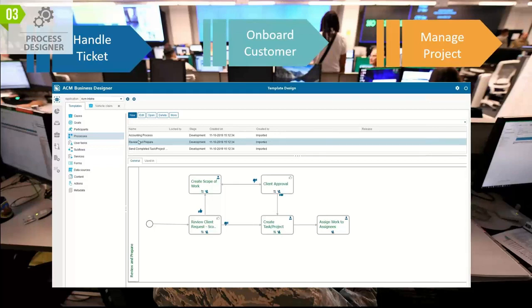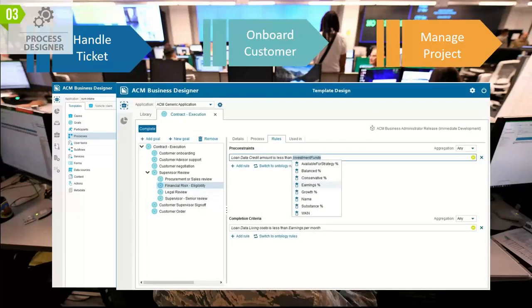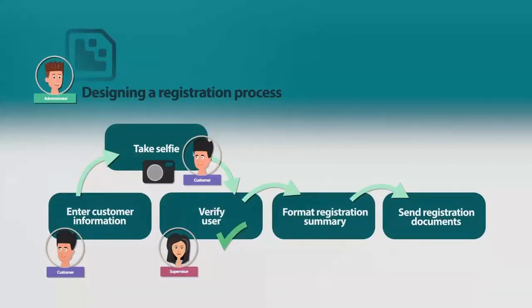First of all, we create the process of this value stream, which is exactly also the deployment, because we only have one step here. We have already defined some of the forms, maybe we have some documents, and we include those into the process. Here we see different steps of signing off and review steps in the process. Again, this is in a designer that is absolutely not technical and also has the rule engine that I can define for this process, all the rules that I need to automate, or also to take ad hoc actions. Both are possible. Let's have a look. I'm talking a lot, but I really want to show you how this can be done.